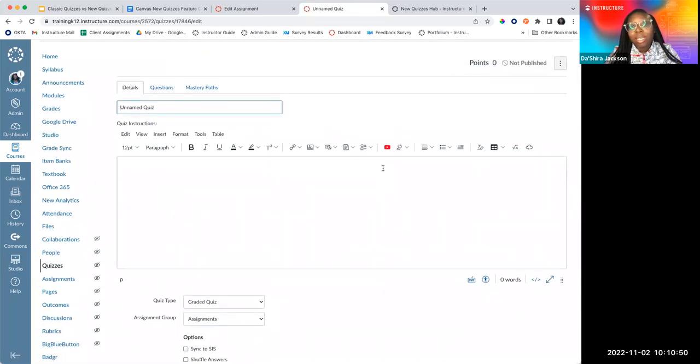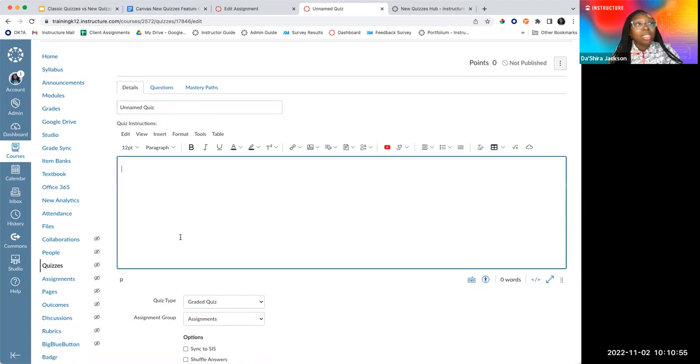When it comes to quizzing, very similar to creating assignments, you'll put in the name of the quiz. Then down here in this body, in this box, you can put any details that your students need to know. So any directions for the quiz, if you have time limits, letting them know that there, anything students need to know before they click start quiz or begin quiz. You also have this rich content editor here. So if you need to add any videos with instructions or links, or embed any images or documents, you can use the rich content editor to do that.